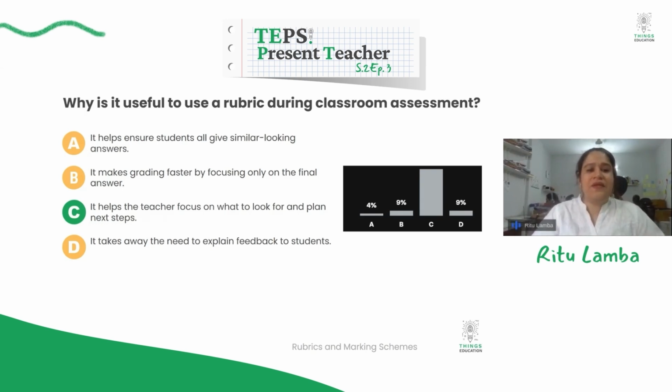And D, it takes away the need to explain feedback to students. It definitely makes it easier to give feedback to students because if you have this common rubric in front of you and if you show students this is what we were expecting, this is what is missing, and this is what you need to do, that's always helpful. But it definitely doesn't take away the need to explain feedback, because we still need to give that feedback to students and explain it.